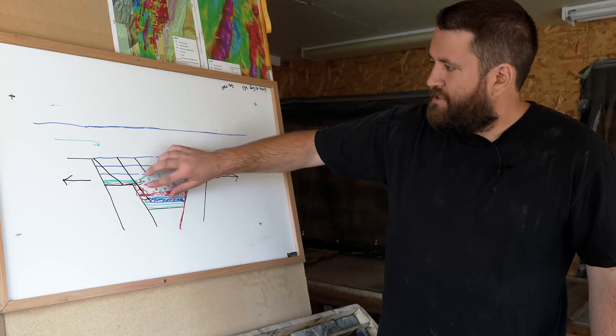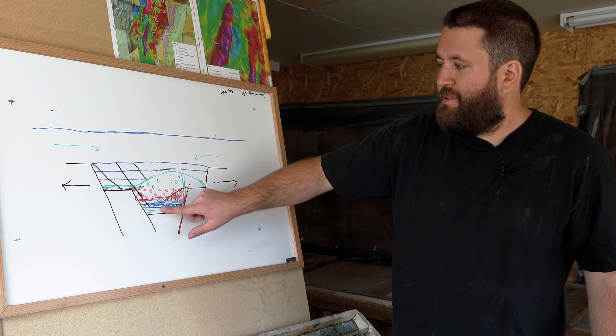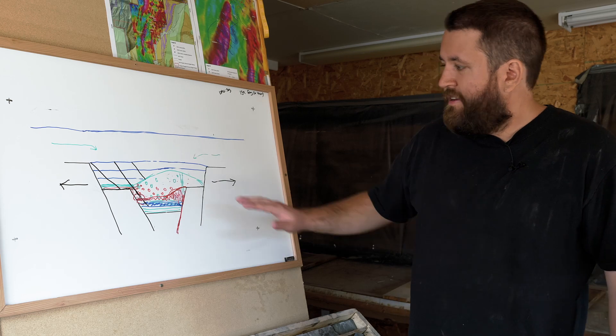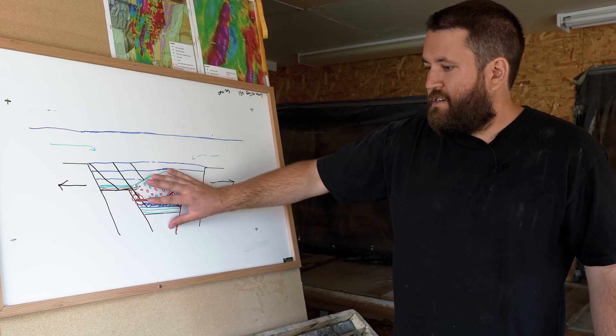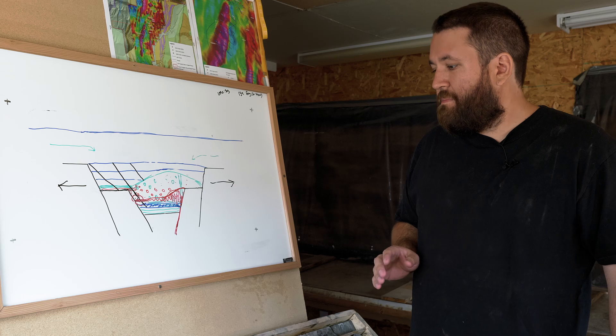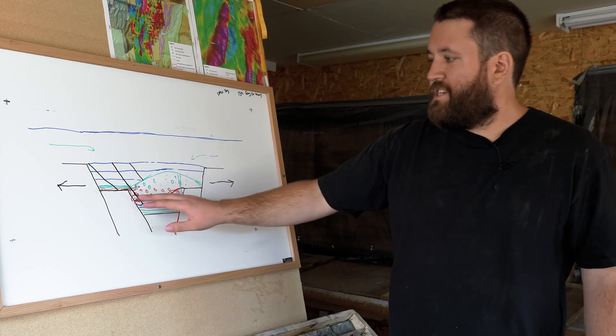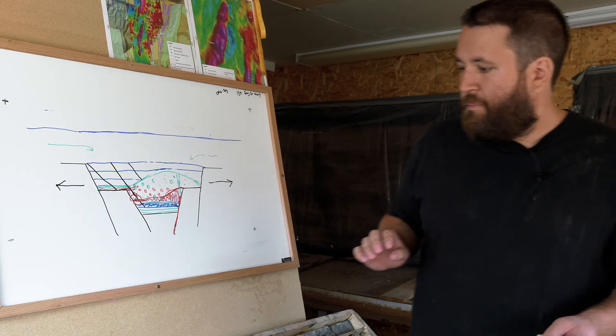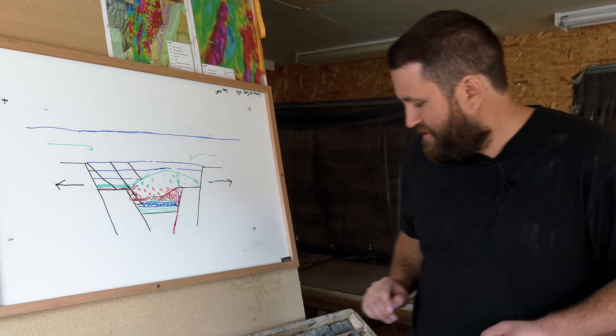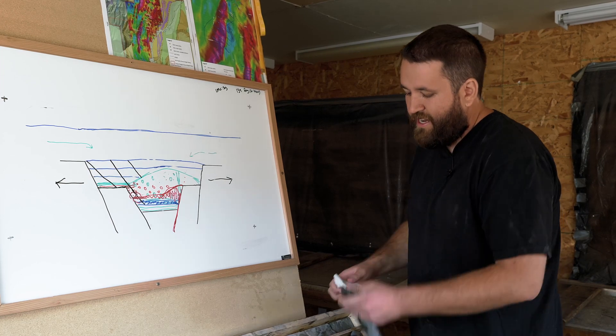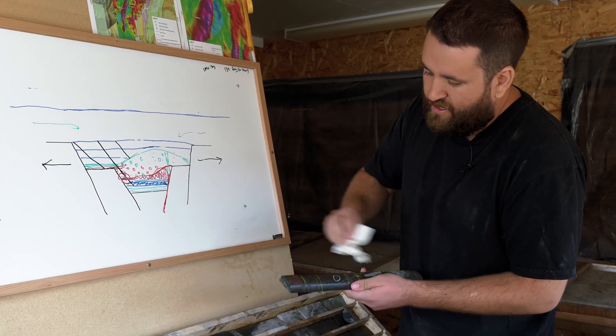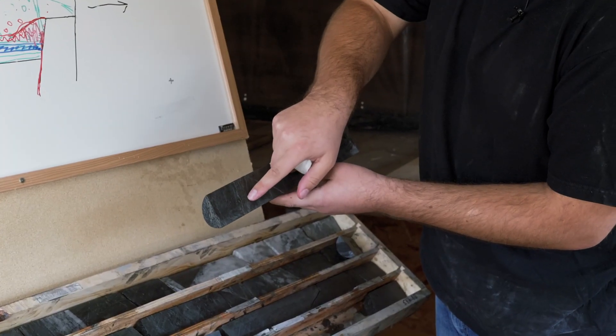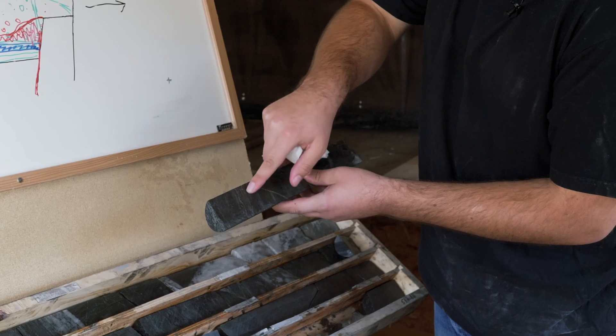As we continued drilling here, we pushed the hole deeper than originally planned as we wanted to reach the undisturbed lower Aldridge sediments. As we hit these undisturbed lower Aldridge sediments at around 480 meters, what we saw that was quite unusual is that we should be well below the mineralized horizon at this point. But as we kept drilling, we kept intersecting banded sphalerite. These are typical lower Aldridge thinly bedded sediments, and within this, we get these thin maroon bands of massive sphalerite.